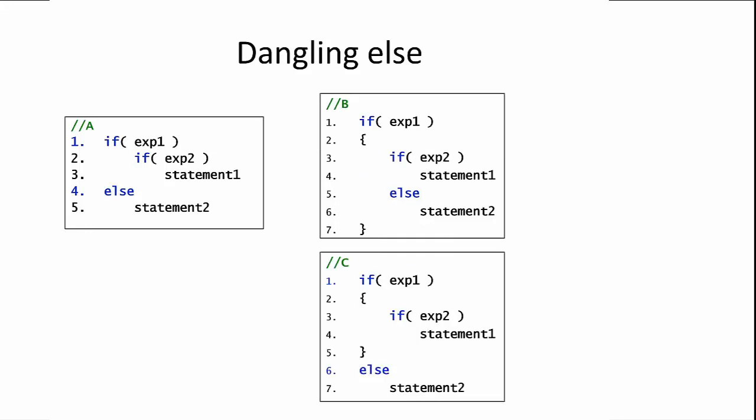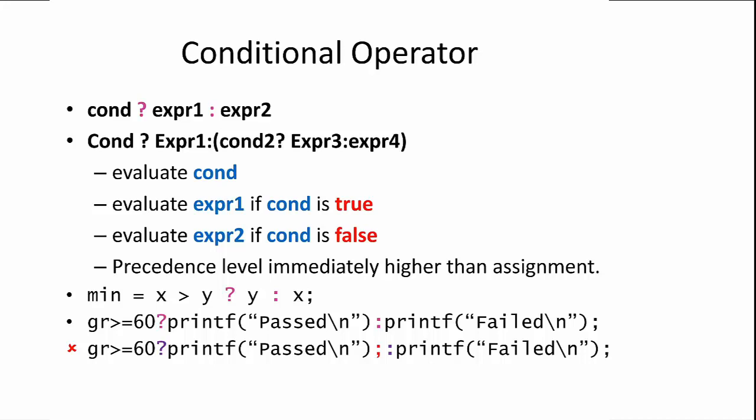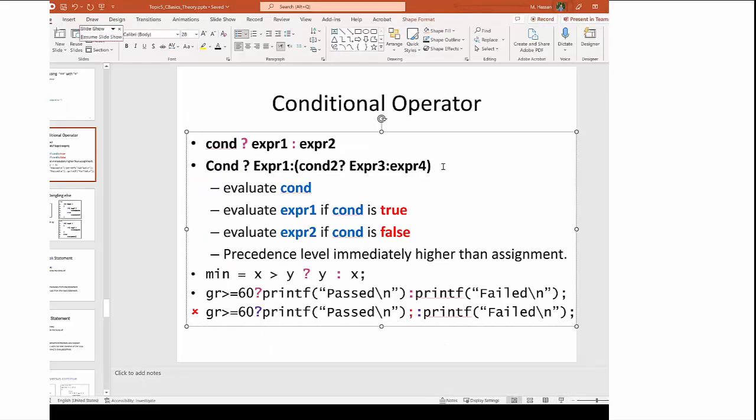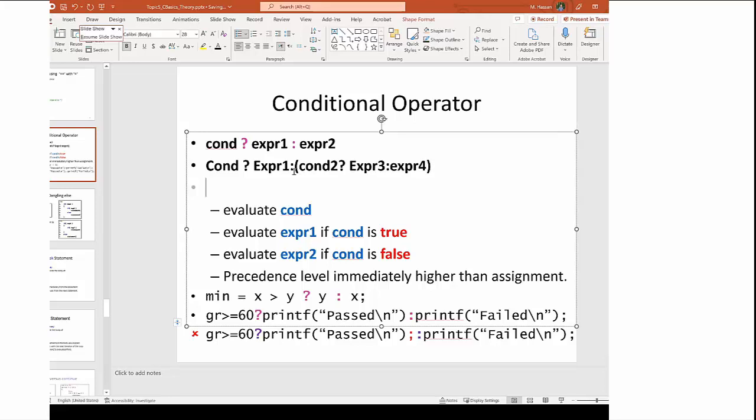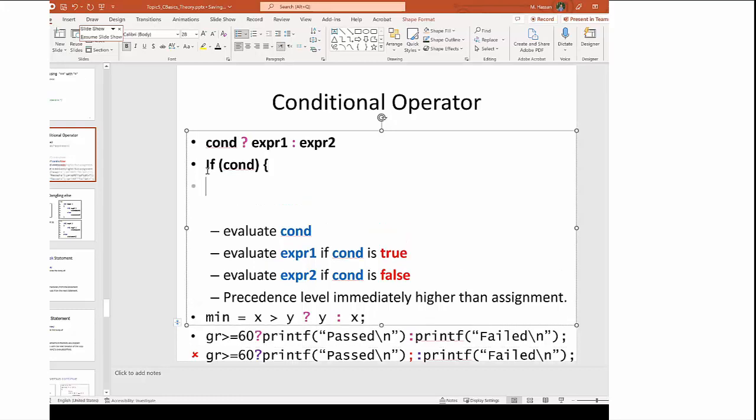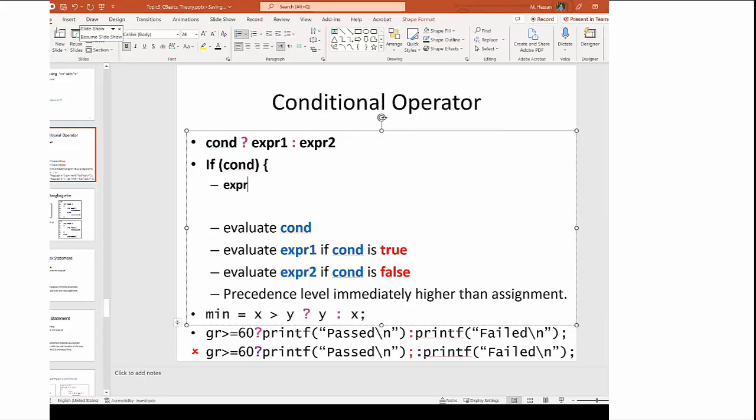So, for example, oh no, that's not. Okay, so maybe I should write it myself. So simply, if I want to write this first, let's ignore this second one, and we write the first one. See, the first one, if statement would be if condition. Okay, and then I would have something like expression one. Would have been much easier if I wrote in online GDB. Okay, so let's just do it.